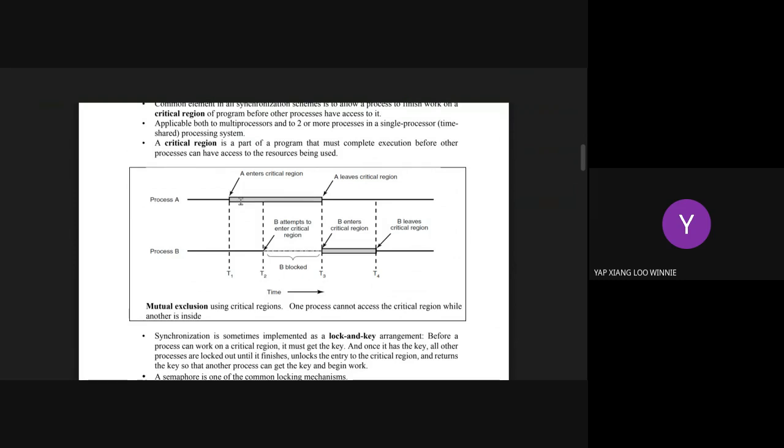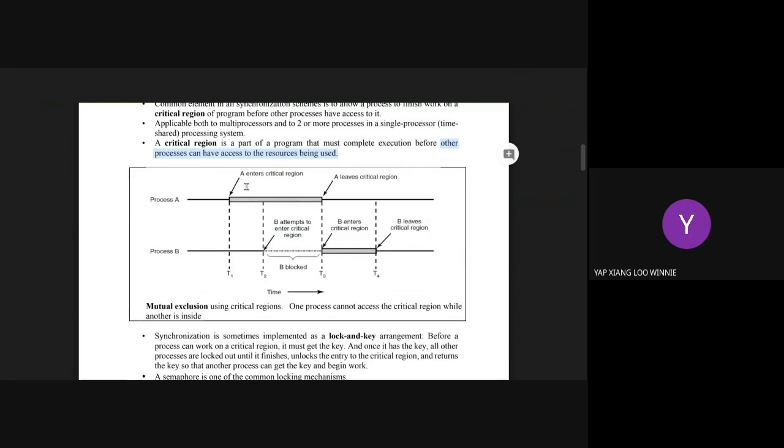What is a critical region? It is part of the program. Let's say I'm running a game or a system. When I'm running that process, it goes through the critical region. It means it is running a part of the program that is very, very important, in a way that you don't allow others to access it. A critical region is the part of the program that must complete execution before any other process can access it, because it is so crucial. While I'm in the critical region, I cannot allow any interrupt or allow other processes to access me. That is what we call a critical region.